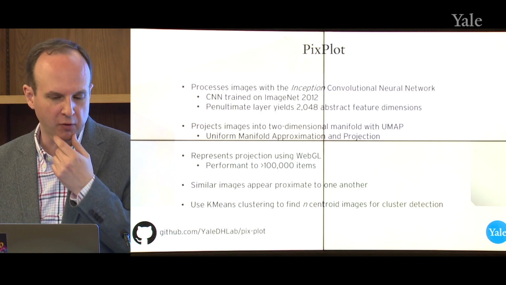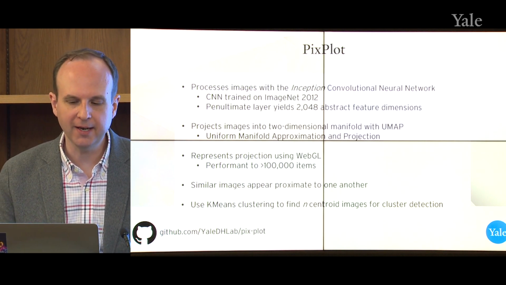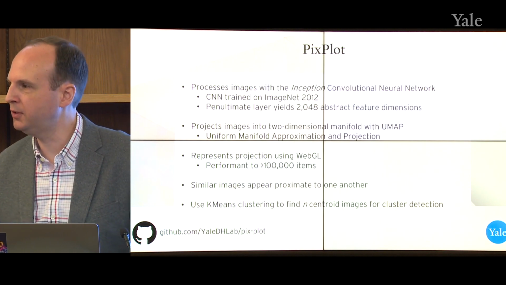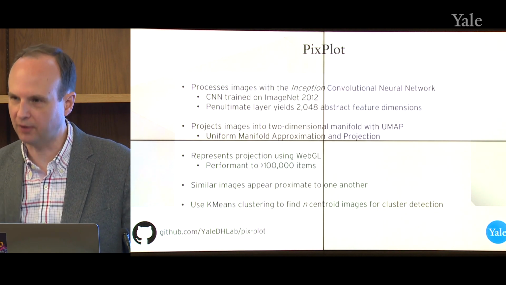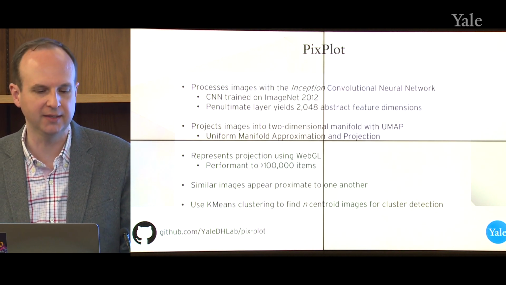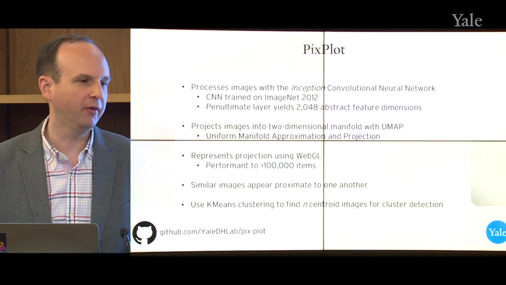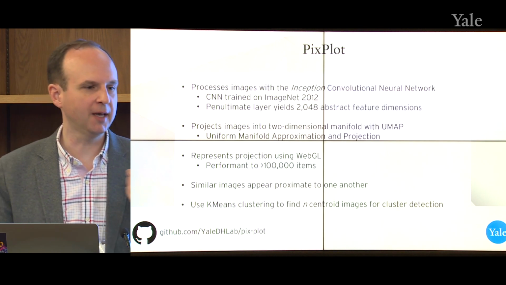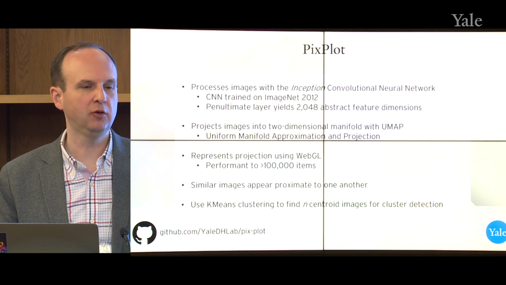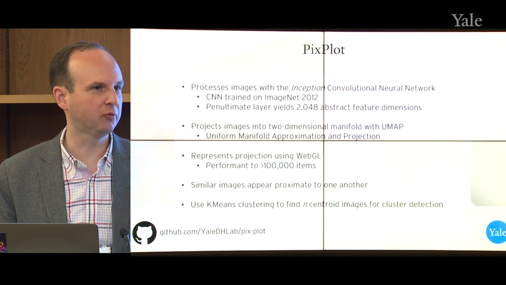And so we have another software product out there called Pixplot, and it actually uses some of the same math that we just talked about. Pre-trained networks discard the layers which are optimized for 2019, take the penultimate layer, and then we have the same dimensionality reduction problem. We need to somehow visualize 2,048 dimensions in our web browser, and that's really tough to do with two-dimensional screens.